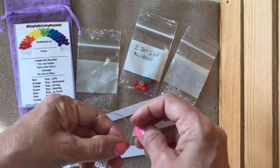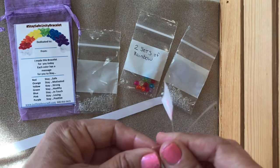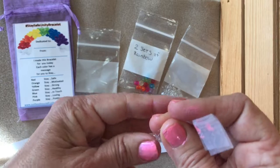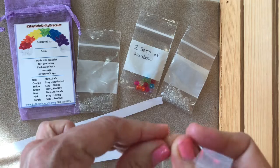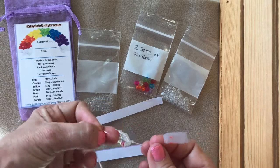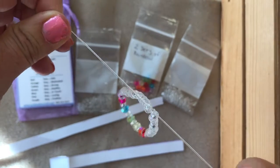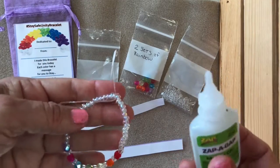And probably at this point I would have taken off the tape, but you could take it off afterwards too. So I'm going to make the 2nd knot, go through. So it's basically like tying a knot in a shoelace. It's called an overhand or a double knot. See my knot here. You're going to pull it tight. And then if you have some either crazy glue or nail polish, I would take that.